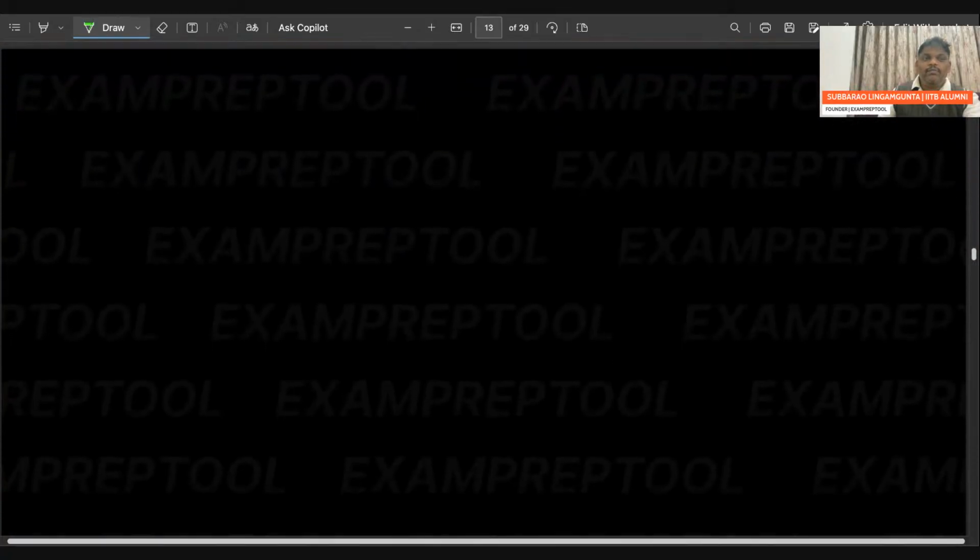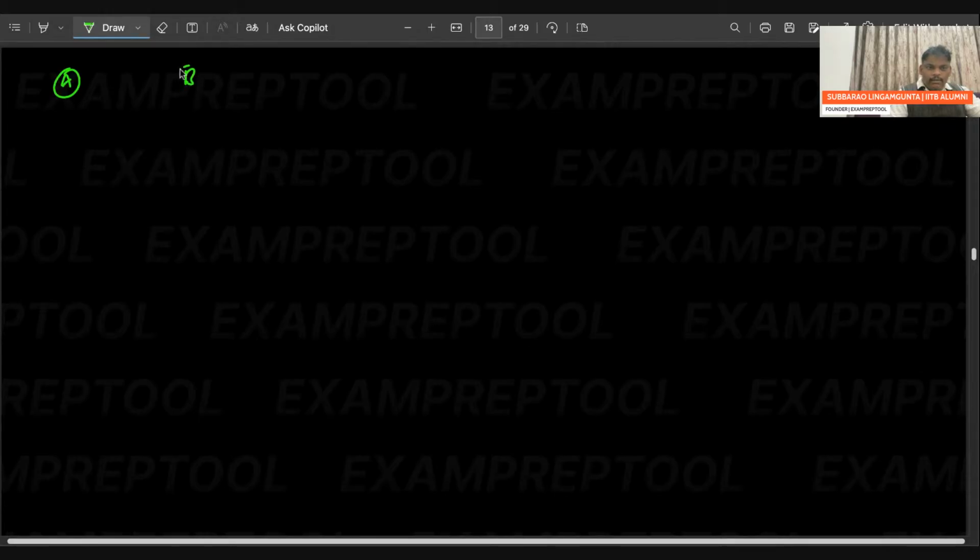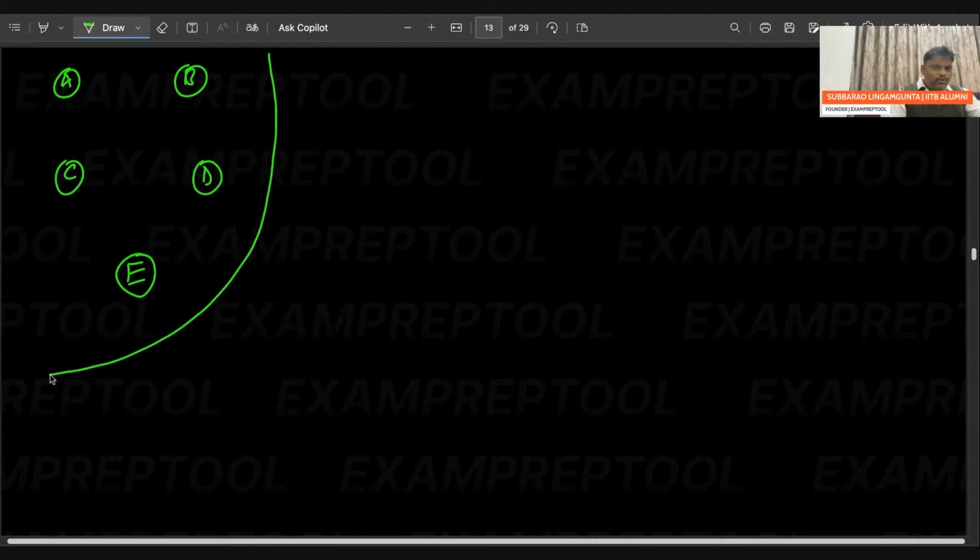Perfect. Now observe, very important one. Please observe here. A, B, C, D, E. Understand this, this is also a very important point. If you observe clearly, this is a 4 vertex graph. Sorry, a 5 vertex graph. Assume that this graph contains 5 vertices.